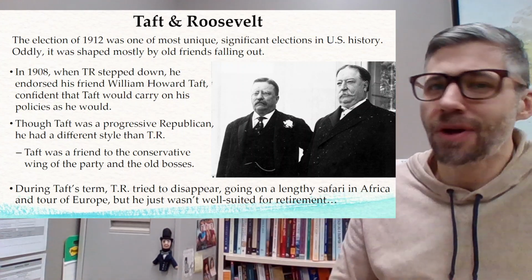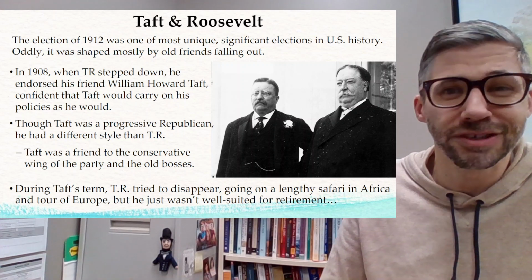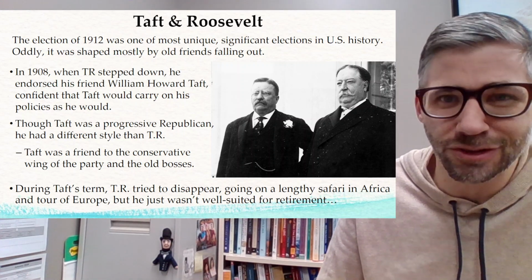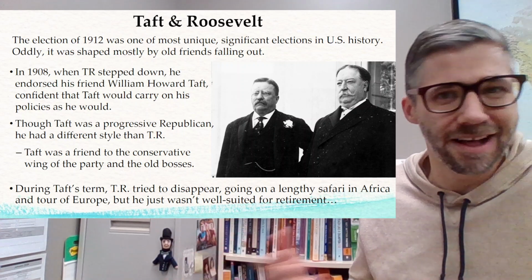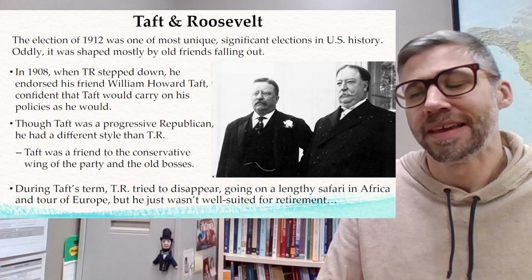Roosevelt sort of says sayonara and tries to do the thing that former presidents usually do. What former presidents usually do is they disappear. They leave the stage and let the next guy or gal deal with the spotlight and all the glory and all the problems that come with it.